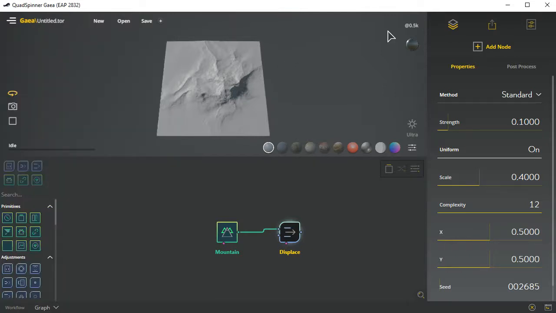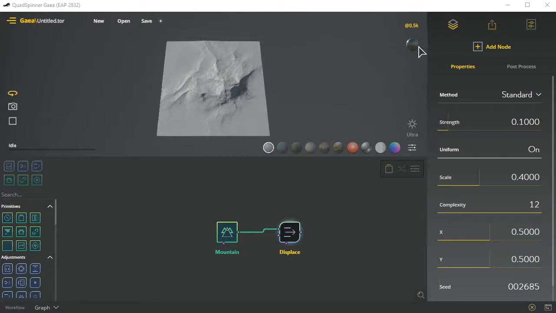Moving right along, we have the tessellation value here. So this is polygons, so how many polygons are used to create this detailed scene. It goes up to 2K, but you start at 512. And it's just the overall resolution of the polygons that are there. If you change these, of course, each time you do that, it will update all the information, so rebuild information that's there, so be aware of that when you do it.